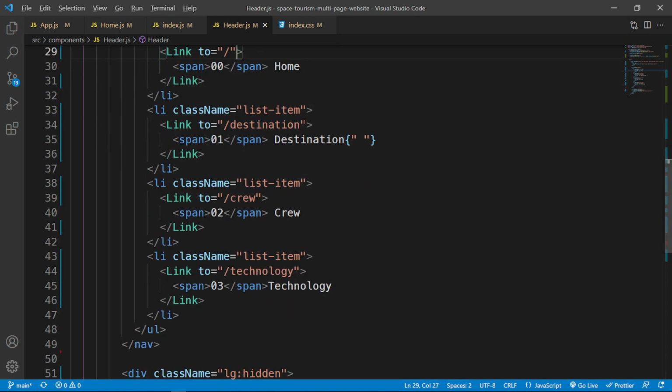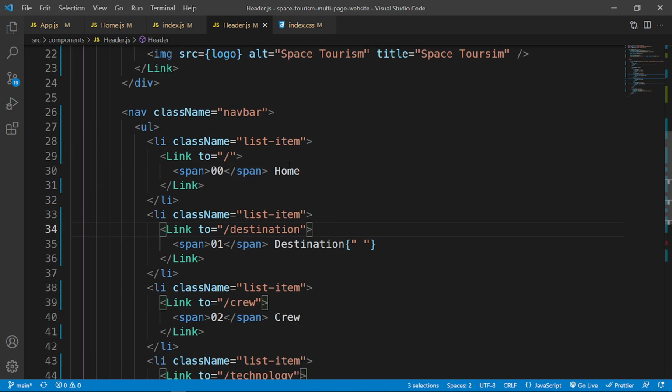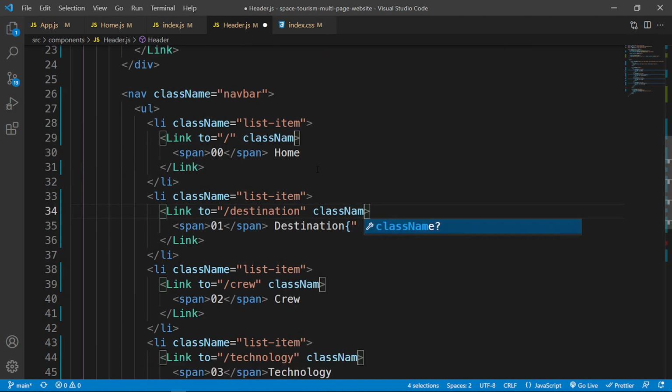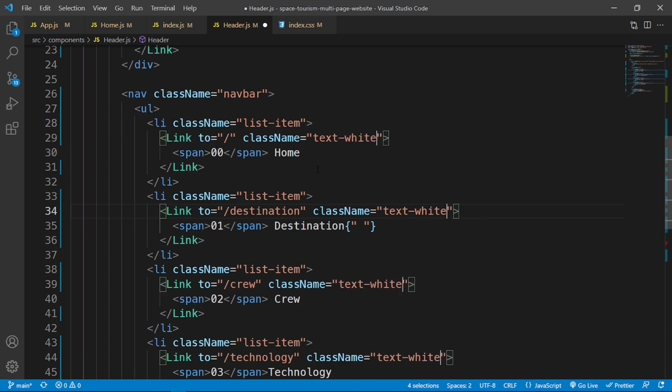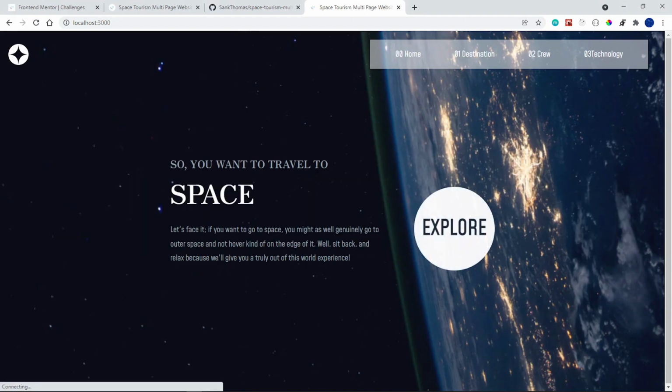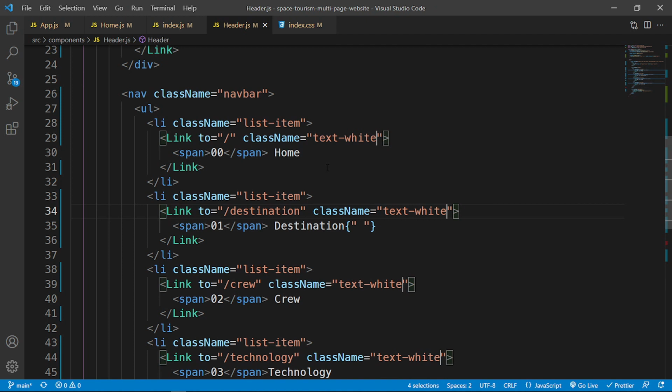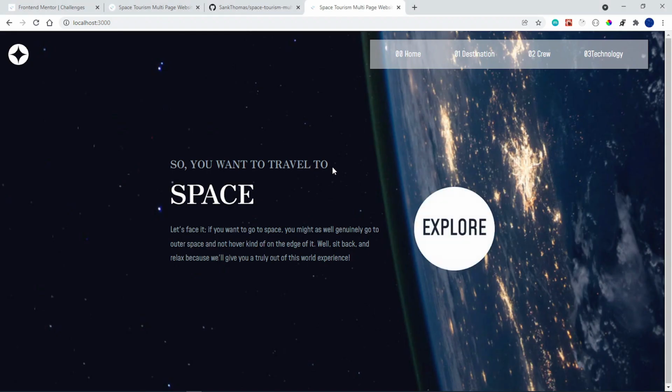So inside each of these links, here, and here, and then here. Let's give this a class name of text white. Actually not text white, but on large screens, then text white.